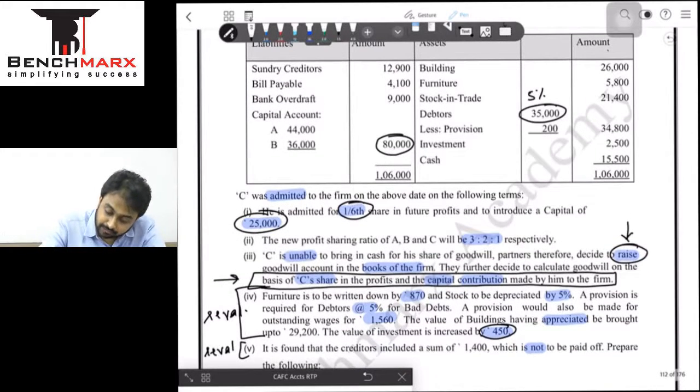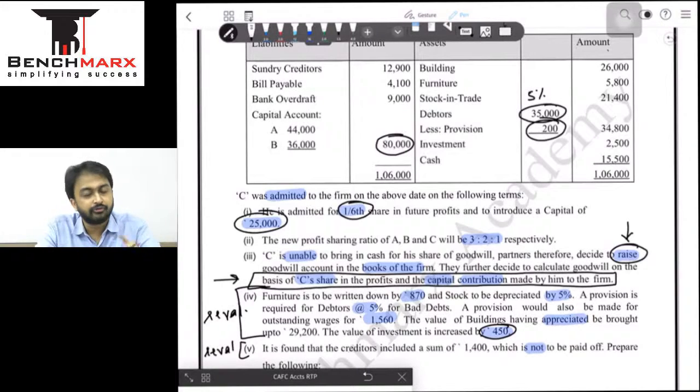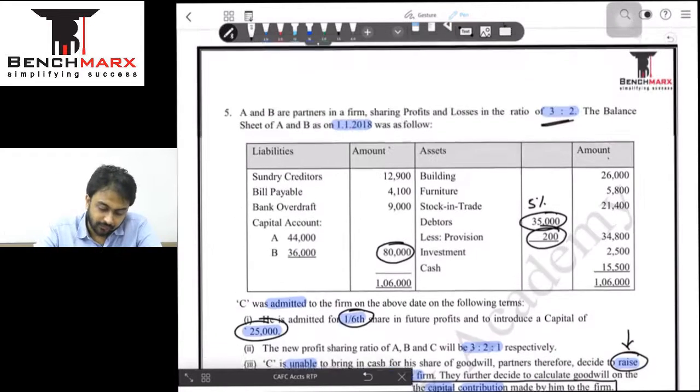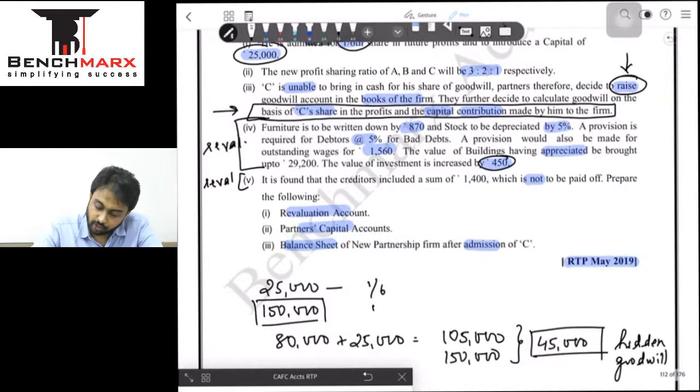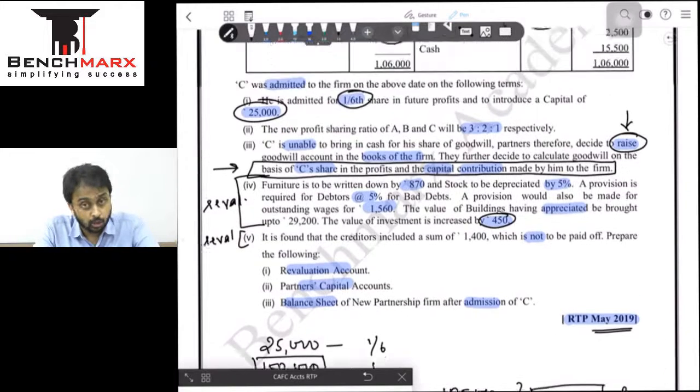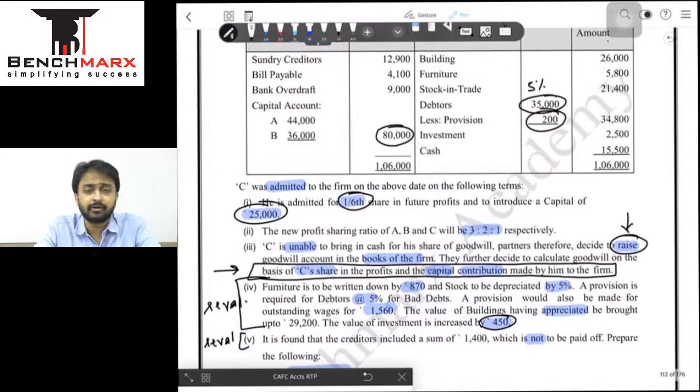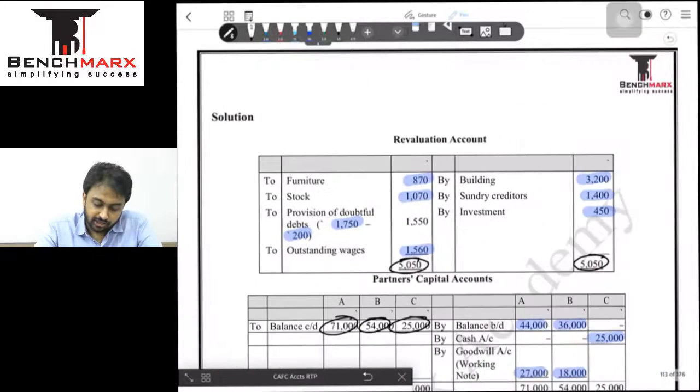Okay, goodwill and this apna the existing provision. So always compare the existing provision with the new provision. The difference becomes the loss, or simply post the gross provision on the debit side and the existing provision on the credit side. The effect will be the same. ठीक है, ये अपना हो गया क्वेश्चन नंबर 5 which was from May 2019. So 1, 2, 3, 4 and 5 are sorted. 2 and 3 have not been discussed now, but they have already been discussed in the November 20 RTP question set. ठीक है, let us now move on.